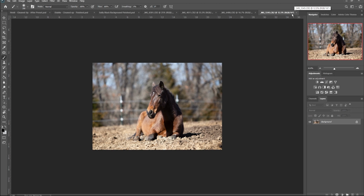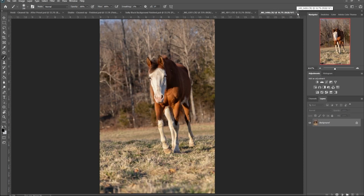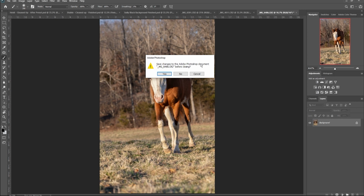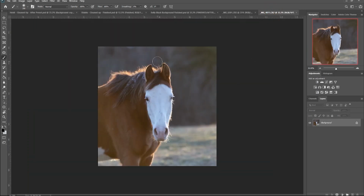It is possible to take a photo like this and turn it into a black background portrait. However, it's way easier if you do it in an opening of the barn or place them under something, just because it looks more natural. Here's another example of soft light. This would be ideally what we're aiming for when I take a photo outside for a black background portrait. The lighting is even across the horse and there's no harsh shadows.